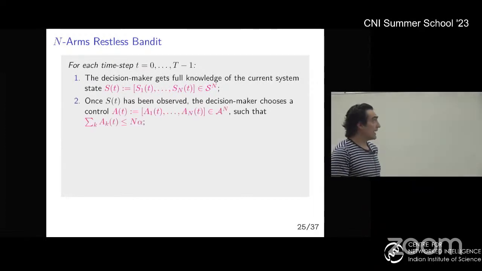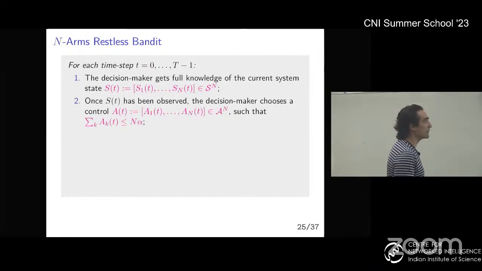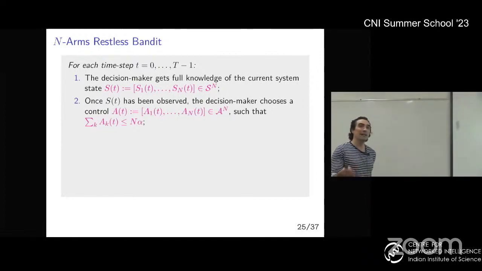Okay. And we are in a simple setup where when the state has been observed, the decision maker is basically deciding which MDP it will activate and which MDP it will not activate. Again, you could have more refined control saying that this MDP should be activated in different manner, right? You can have different levels of activation. But for the rest of, at least for this case, we just restrict ourselves to the case of two actions, an active and a passive one, but just know that actually it's not changing anything for us.